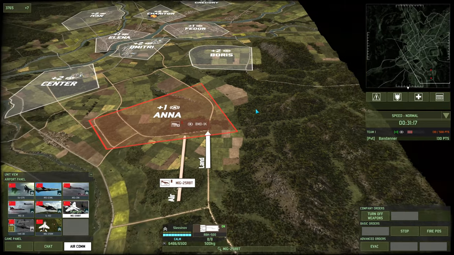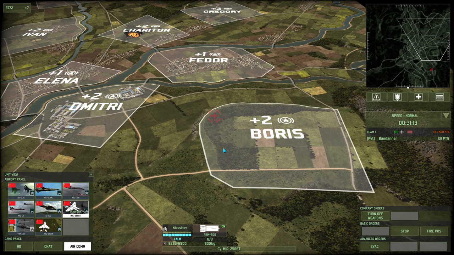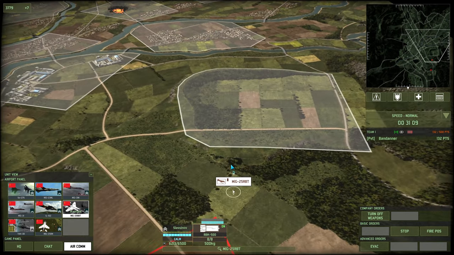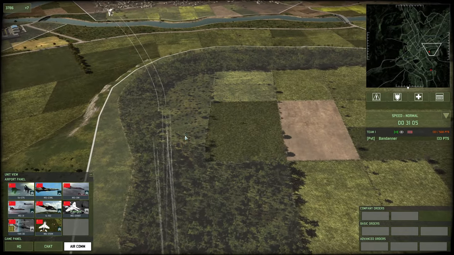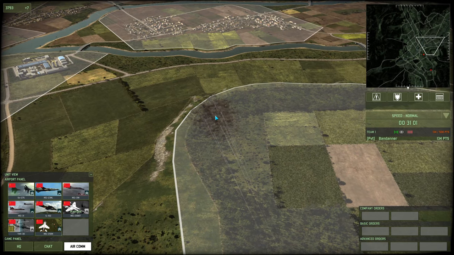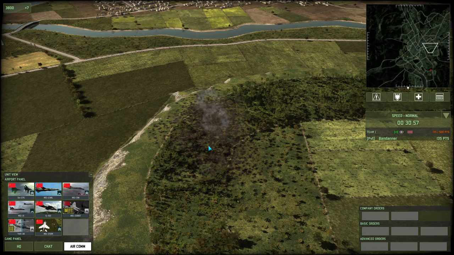I'm going to call it in. I'm going to fire right here in Boris. My plane's probably going to fly past. Is it going to drop? No. No, it did. Okay. So, again, I just want to show you right now the pattern of bombing. In general, it's a pretty straight line that way. There's a little bit of veering off to one side or the other, but it tends to go pretty straight.